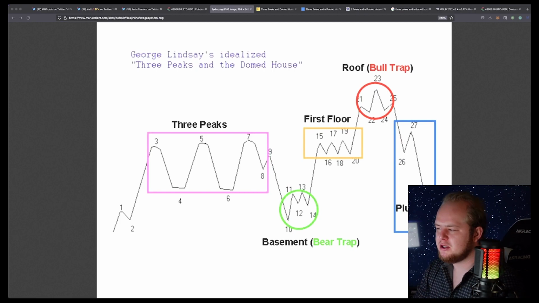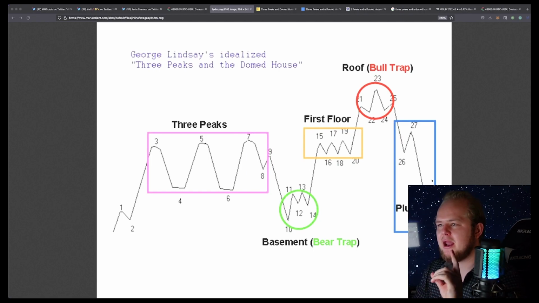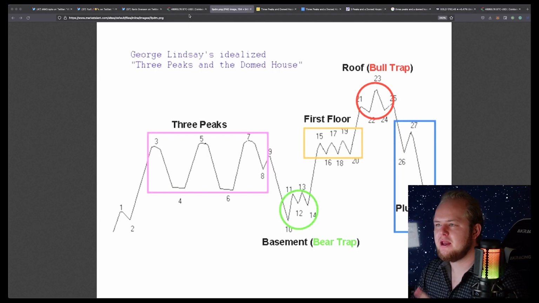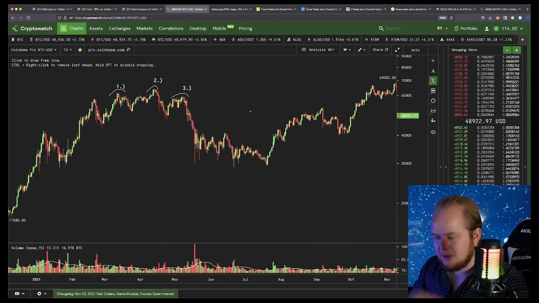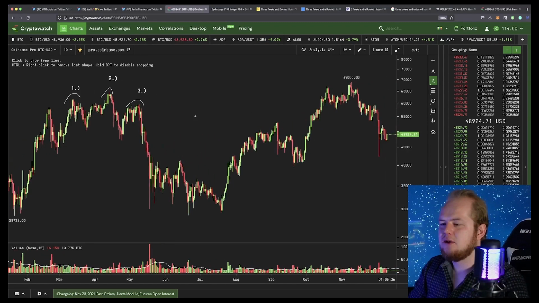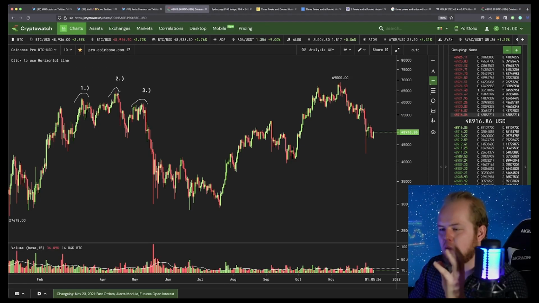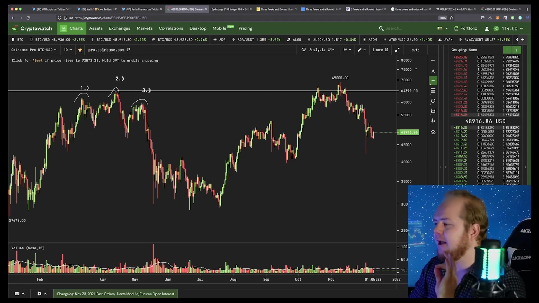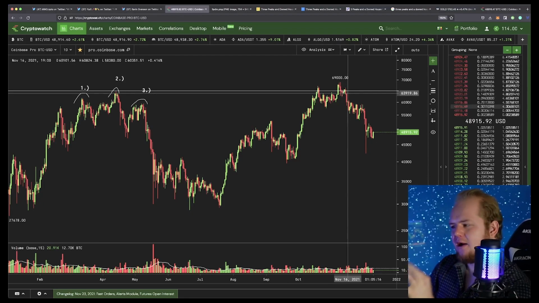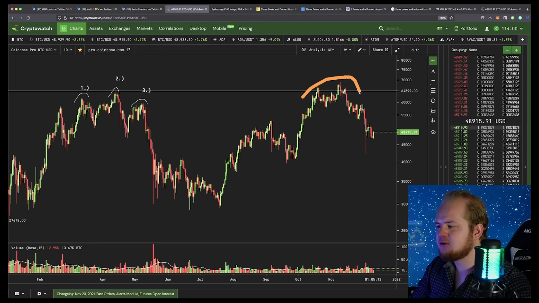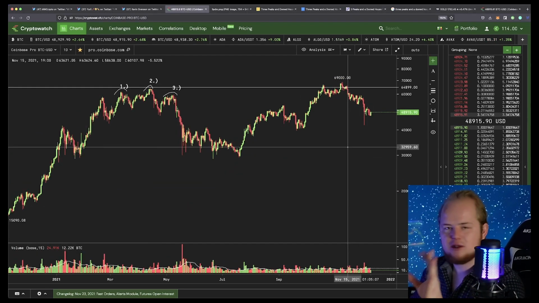And even if we did plunge again, I would say that the entire pattern is invalid essentially. And the reason why I'm saying this is, first of all, let's go to Bitcoin. All right, 1, 2, and 3. So we have our 3 peaks on the left side here. All right, so now what you'll notice is that Bitcoin came up to 69,000, which was an ever so slightly higher high. And essentially, Crypto is saying that that ever so slightly higher high is the roof, right? That's what he's saying, and that we're currently now going to finalize this pattern back to 30,000. But I have to disagree.